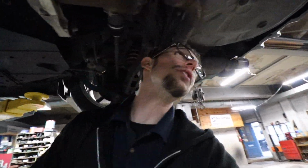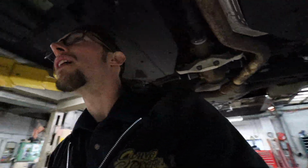I did a res delete on the STI and it barely did anything. So I'm kind of upset about that, but it kind of wasn't worth my time. Anyway, hopefully his will make his a little bit better than mine, especially because he has the aftermarket mufflers. Yes, they are definitely Flowmasters. Just wanted to check because I did say that earlier.